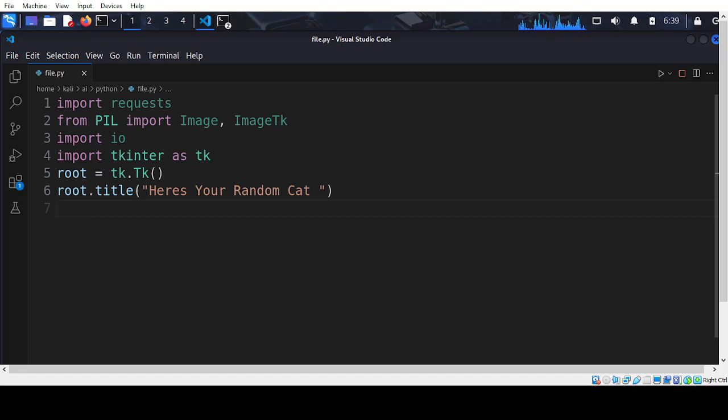Now we set the URL for the Cataas API, which gives us a random cat image. Time to send a GET request to the Cat API and fetch the image.